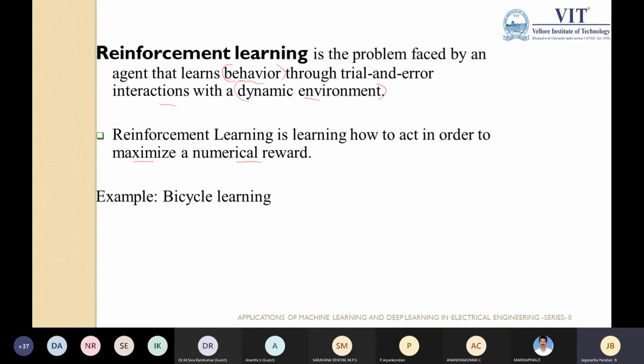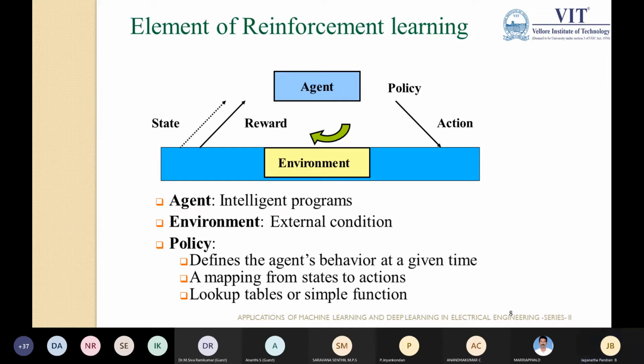So maximize the reward. Initially you may be starting with 0. Every day you are learning, slowly you are maximizing, and you reach one maximum point. That is when you will say the training is completed. Now it's time to implement. So this is your objective in reinforcement learning. Now I told you a lot of terms, and they are all going to form the elements of our reinforcement learning.